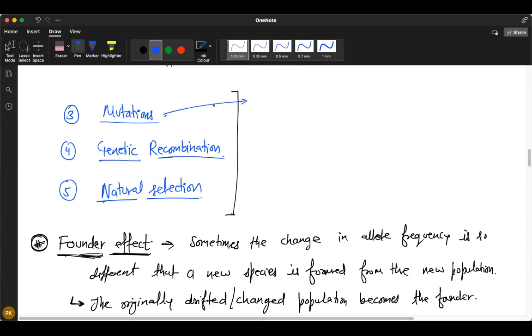Yes, sir. So it's basically a change in the DNA sequence of an organism, which further results from DNA replication during cell division, or exposure to mutagens. Very good, that's exactly right. So my question is, do you think mutations have a direction? Are they directional or are they just random? What do you think?